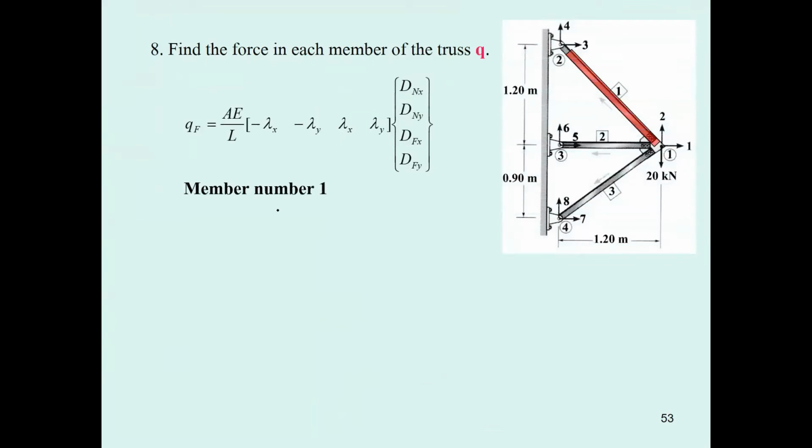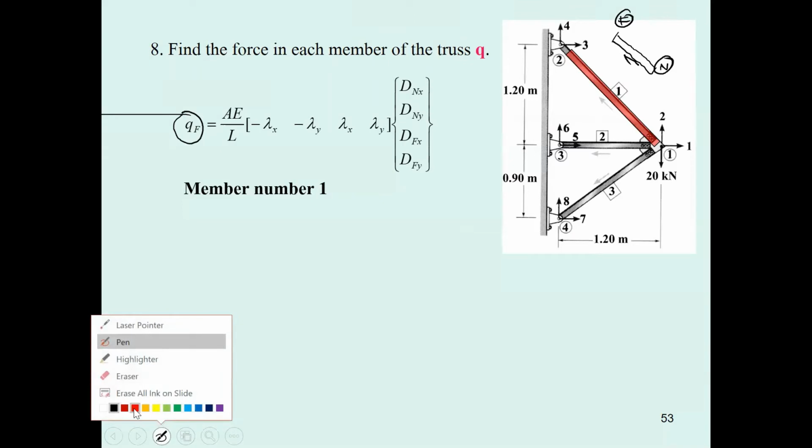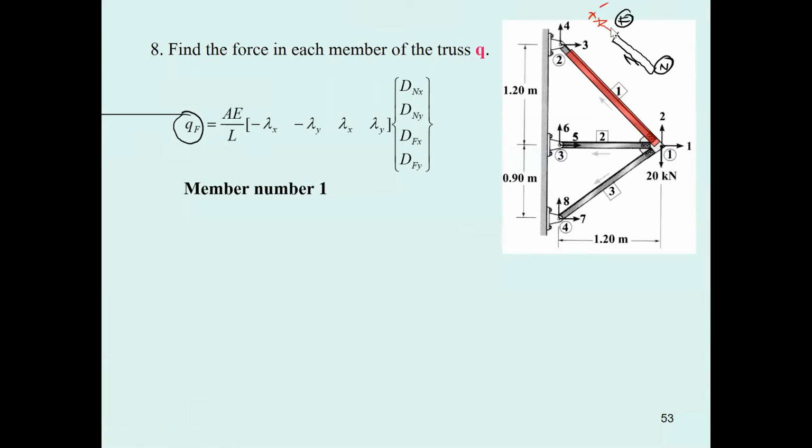The first one, you got to use this equation. Only the force that occurs in the member at the far end, following this direction. The force that occurs in the far end direction, we call this Q sub F. If this Q sub F is positive, it's going to be in tension. If it's negative, it's going to be in compression. Why don't we calculate the near end? The calculation is not that clear because usually Q sub F equal to minus Q sub N. So if you know one of them, you just use it.